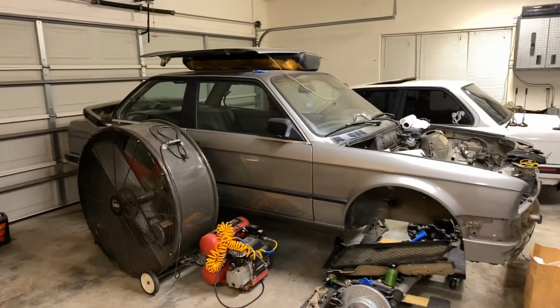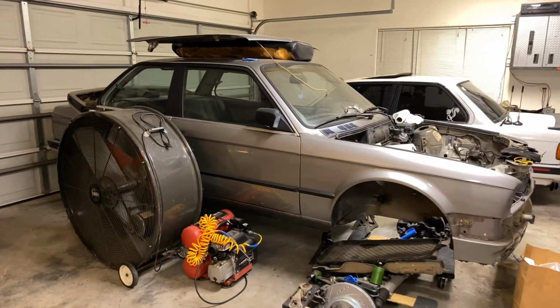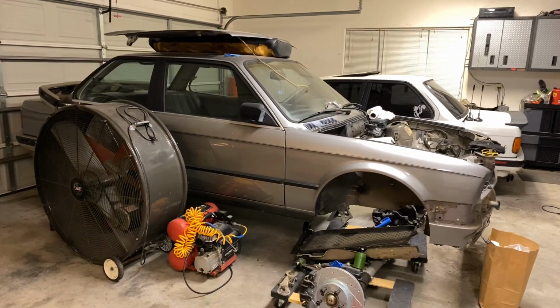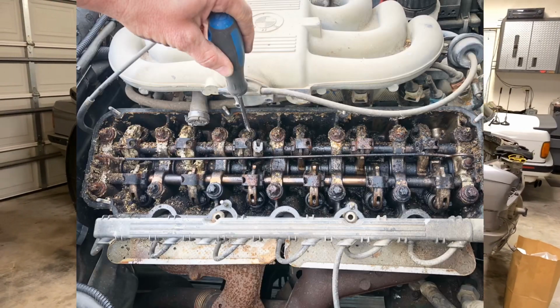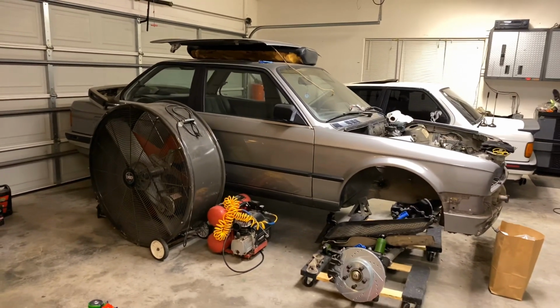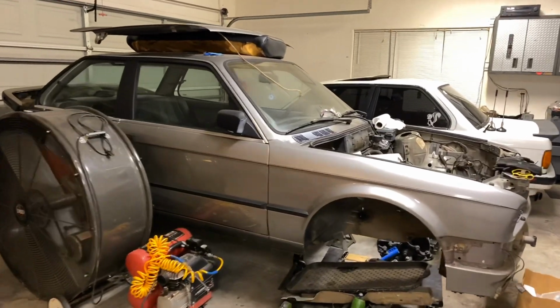So this is the host car. This is an '88 325. When I got it, the engine was completely toast. Looks like a snapped cam, which is quite rare for these cars. And the paint's in good shape. Apparently it was driven for 15 years and then it sat for 15 years in a garage. So paint's in really great shape.